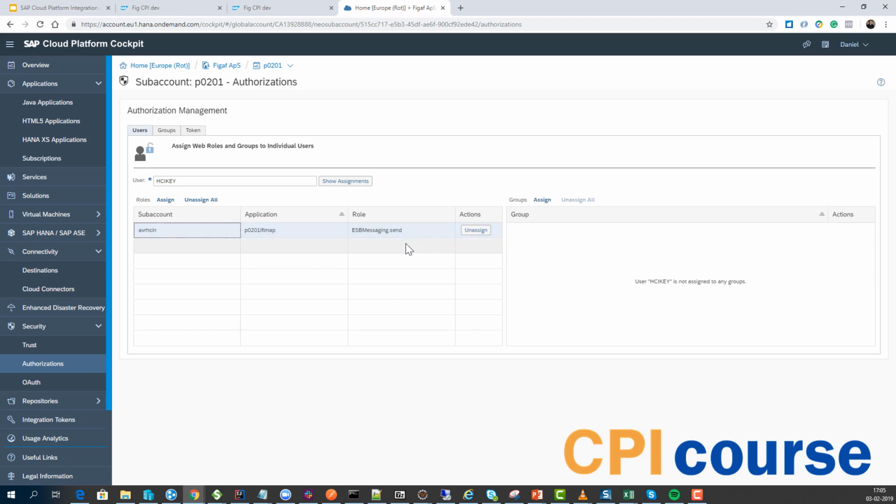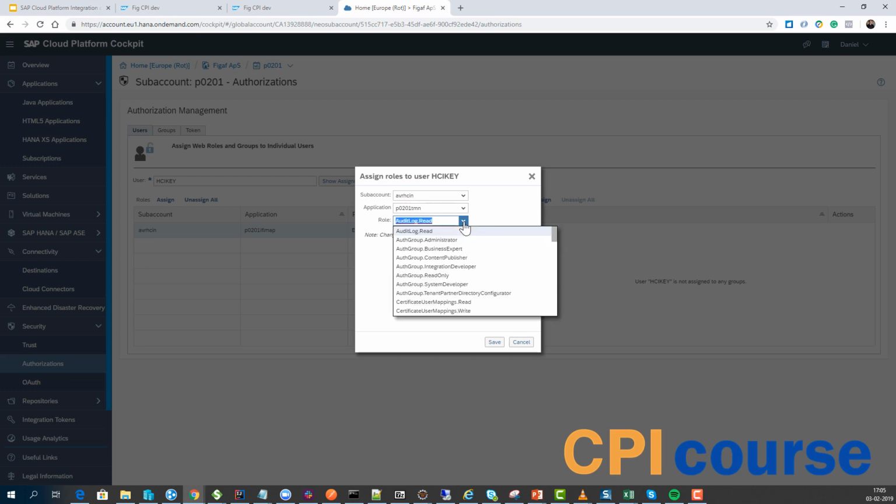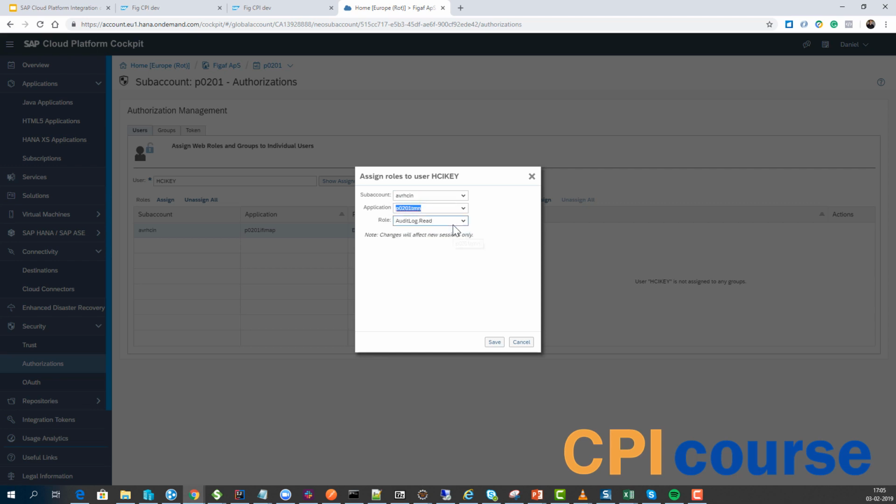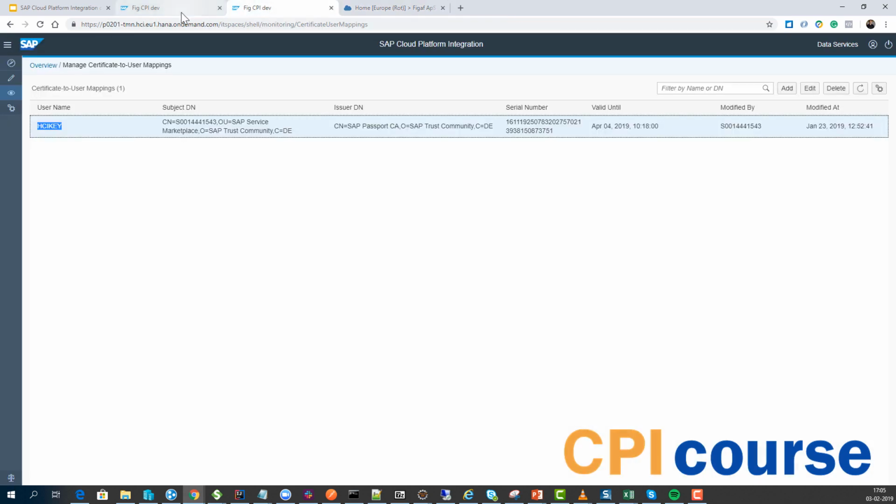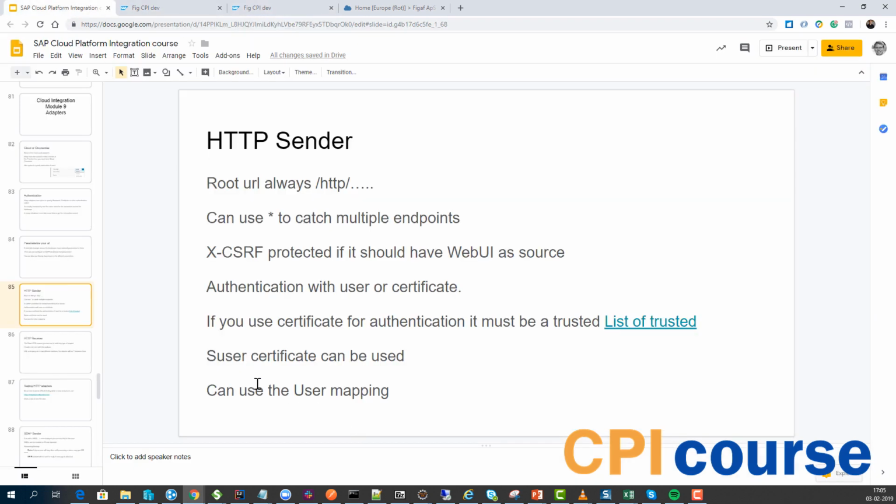That means if I'm coming with my certificate, I will be validated with that certificate, and then it will figure out I'm this user and I have this role. Yeah, so that's what we have here. You can save the user certificate to user mapping.